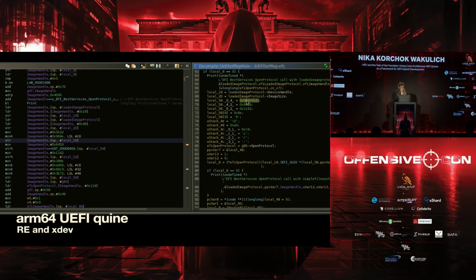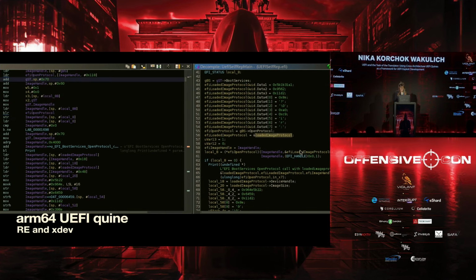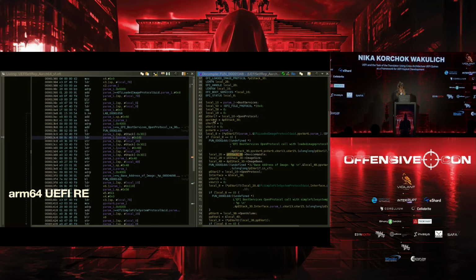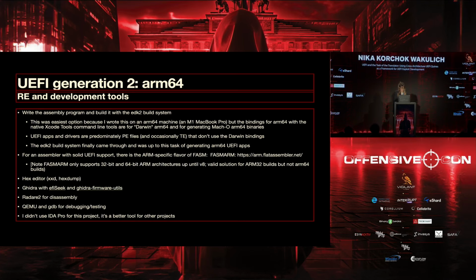But again, you can't go word for word on the translation from this version because it's not going to end up being comprehensible, but it's a good template to work from. These are just some of the tools that I used throughout the development process.